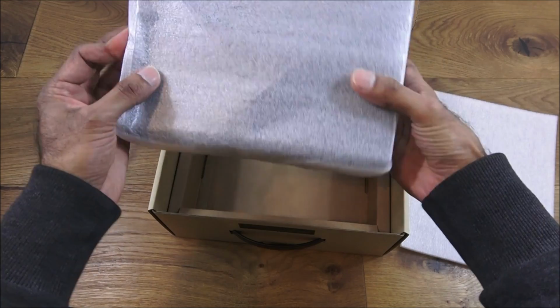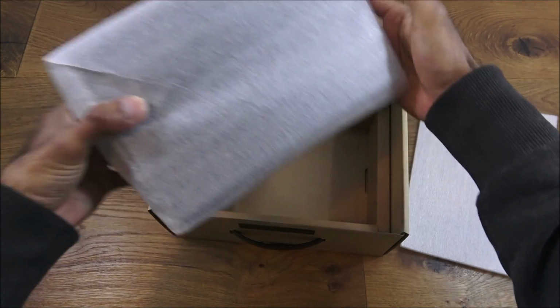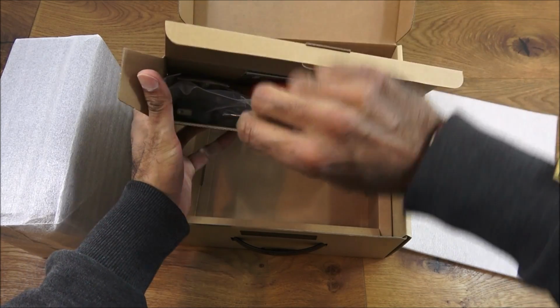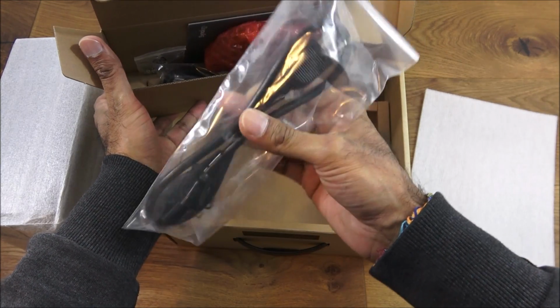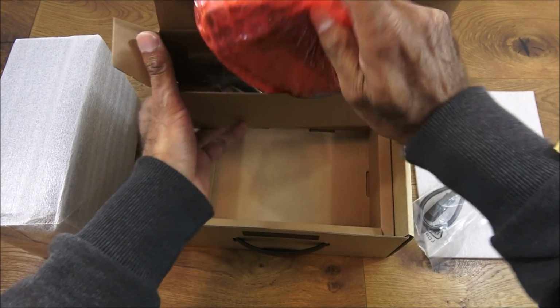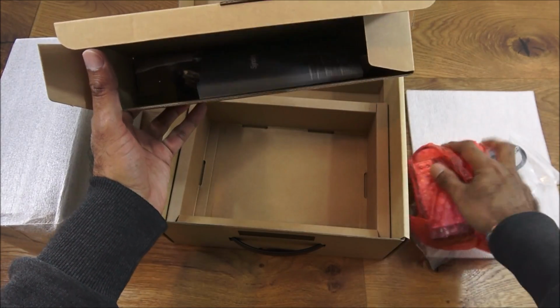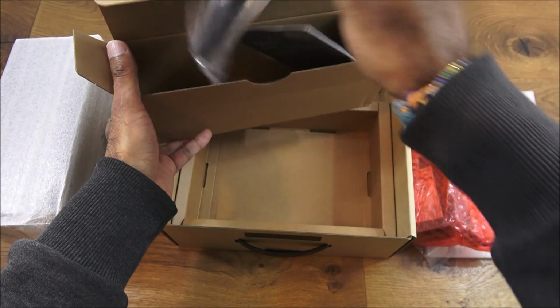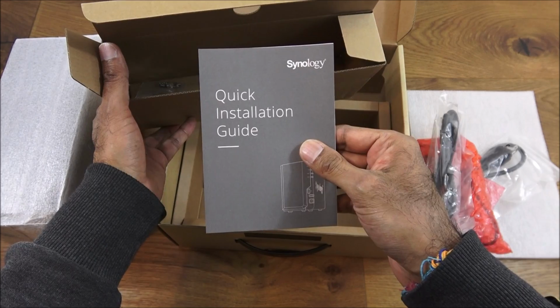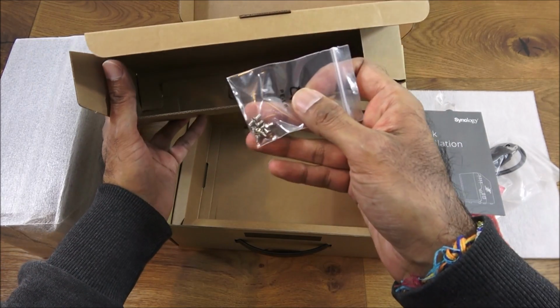Okay, so the actual drive itself and a box containing other bits and pieces. So a US power cable, power adapter, Ethernet cable, quick installation guide, and some screws.